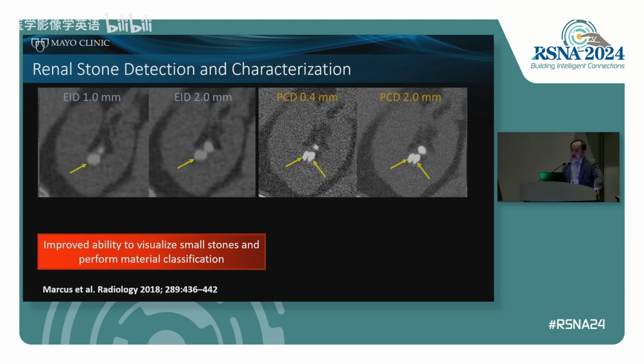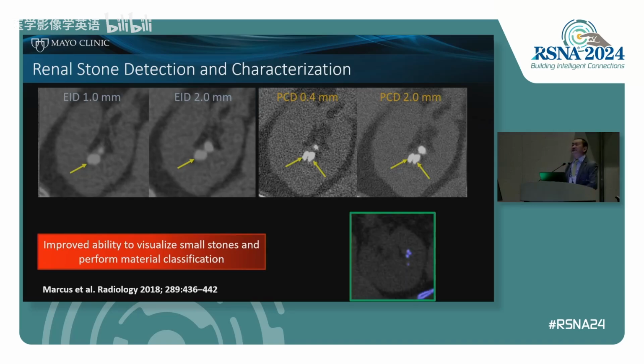More importantly, photon counting gave us simultaneous high resolution and multi-energy capability. So from the same data set, we can also detect and quantify the stone composition, differentiate different types of stones, as the previous speaker demonstrated. So the benefit of photon counting compared to the conventional energy integrating detector is these two benefits coming together simultaneously in a single scan. So we don't have a registration problem, and also we don't need to pre-select: do I want high resolution, do I want multi-energy? We get everything in just one single scan.